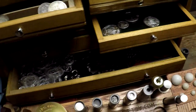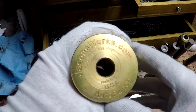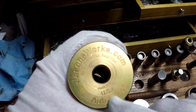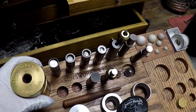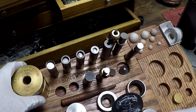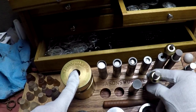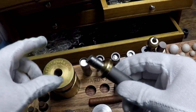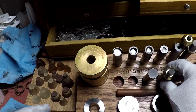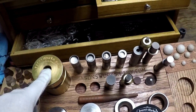Alright, so where are you going to get it? How much is it? Get it right here, JasonWorks.com. Made in the USA, auto punch. How much is it? Well, that is one of the cons of this, it's kind of expensive for the punch. The punch itself is $399 for five punches.